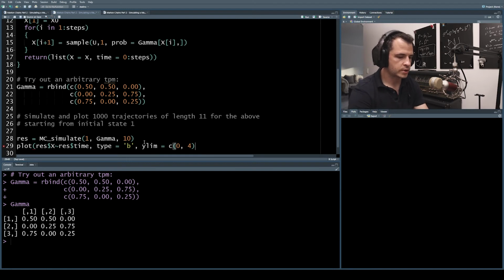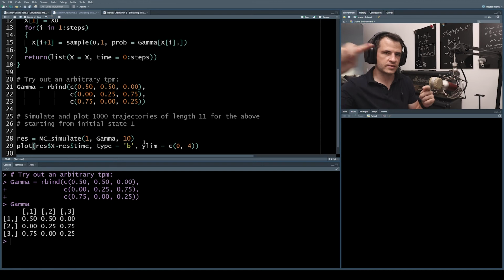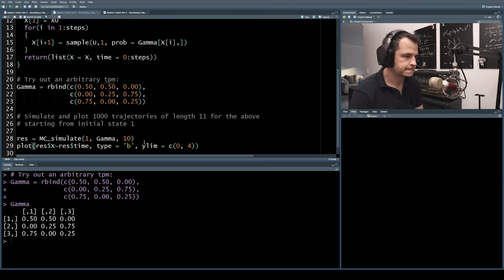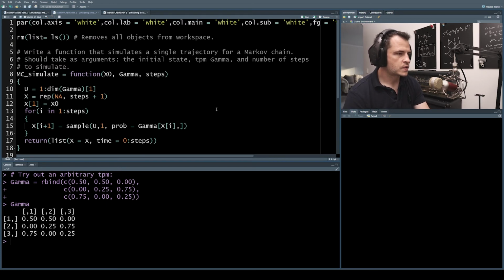Okay, so why do I want to do that? Well, we're going to get a random trajectory out. We don't know which states it's going to occupy along that trajectory, but if we just call plot it will say, okay, well, what are the limits in x? So we're going to have our plot jump around if we draw lots of them. So what we want to do is preset the limits so that all 3 states are always visible, and we can just look at the trajectory as it's generated. Okay, cool. So I'm going to run this code.